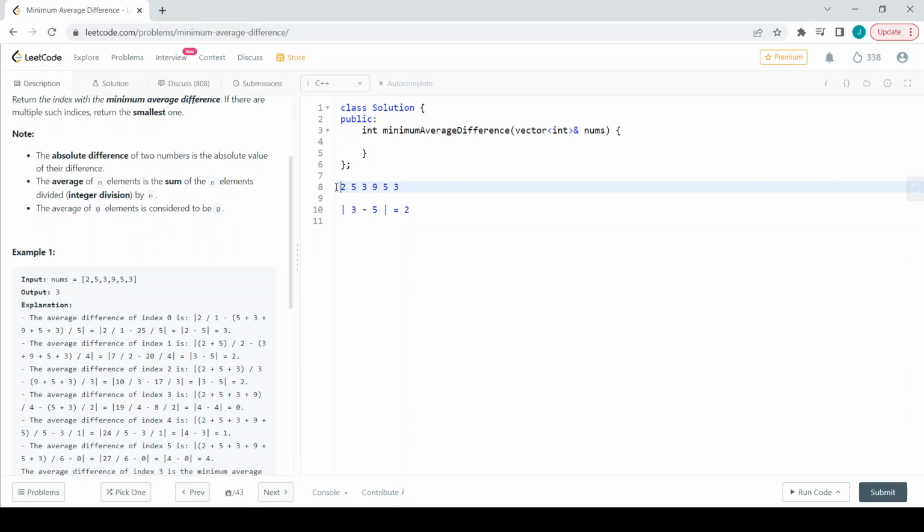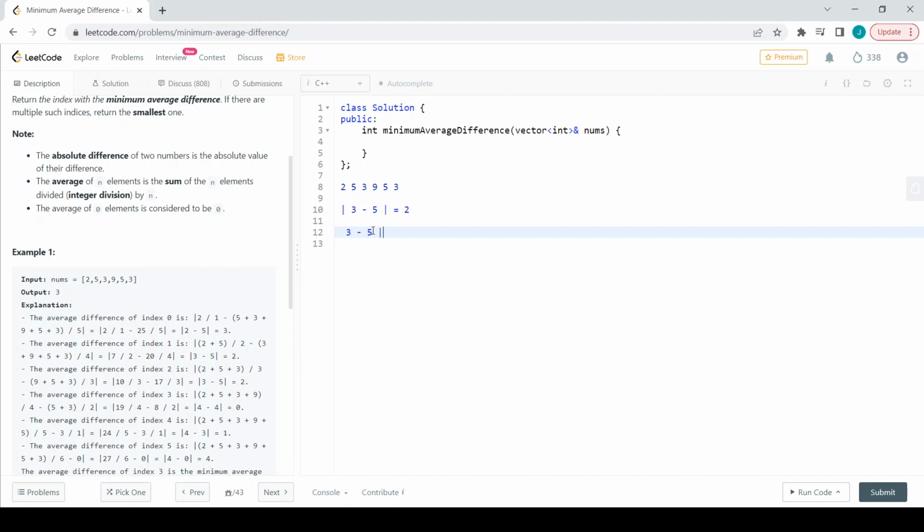If we want to consider the first three elements, the sum is 2 plus 5 plus 3, which is 10, and 10 by 3 is 3, minus the remaining, 9 plus 5 is 14, plus 3 is 17, and 17 by 3 is 5.